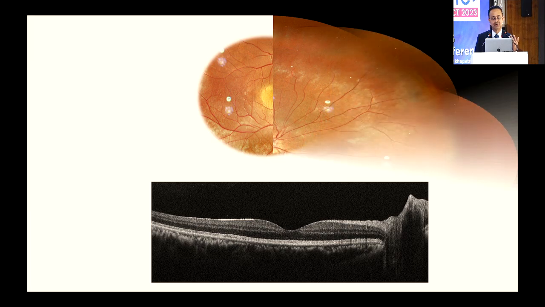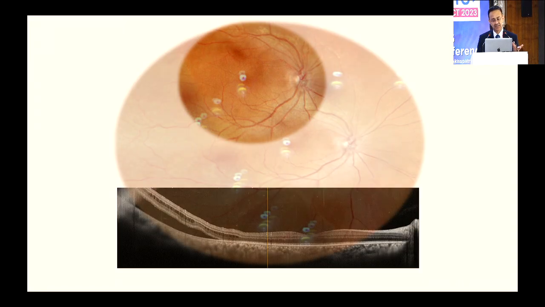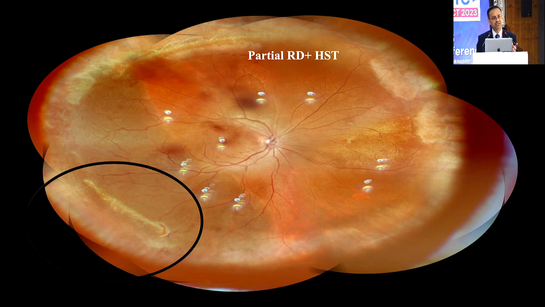Yes, sir. So this is a 16-year-old male who was diagnosed to have Berlin's edema. And when we told him you have a horseshoe tear, he was reluctant, he was not ready to accept. We did wide field photography and you could pick up this horseshoe tear, and we could convince him. So in short, wide field photography has added a new dimension to us.